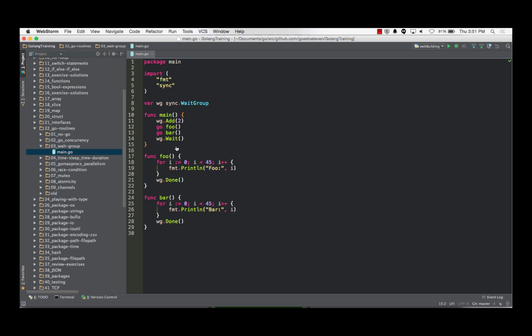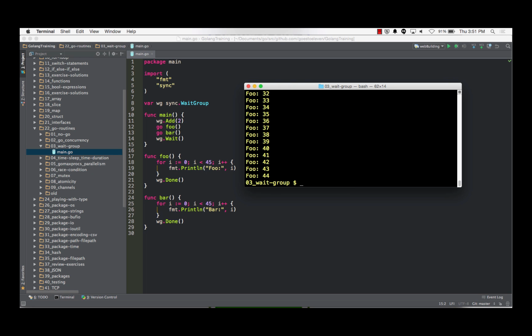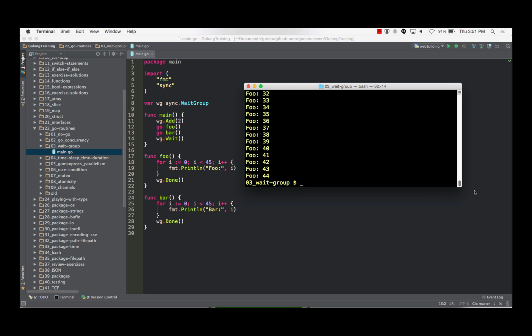And so when I run this, it prints everything out. And it ran bar first, interestingly, even though it was called second. And then it ran foo. So we could see that this is no longer going in sequence, because we called foo first, and foo ran second. I have no idea why that is. And now foo ran second again. I got you all excited for nothing. Foo's always running second. I have no idea why.